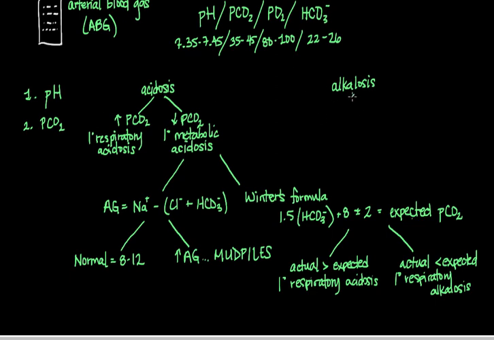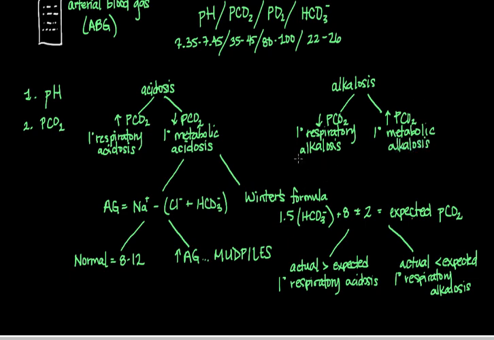So if the partial pressure of carbon dioxide is decreased, then we know that our patient has a primary respiratory alkalosis. So in other words, the alkalosis can be explained by the fact that there is decreased carbon dioxide in the blood. If partial pressure of carbon dioxide is increased, though, then the alkalosis can't be due to the increased carbon dioxide. We know instead that there's a primary metabolic alkalosis. And each of these has their own differential diagnosis set associated with it.